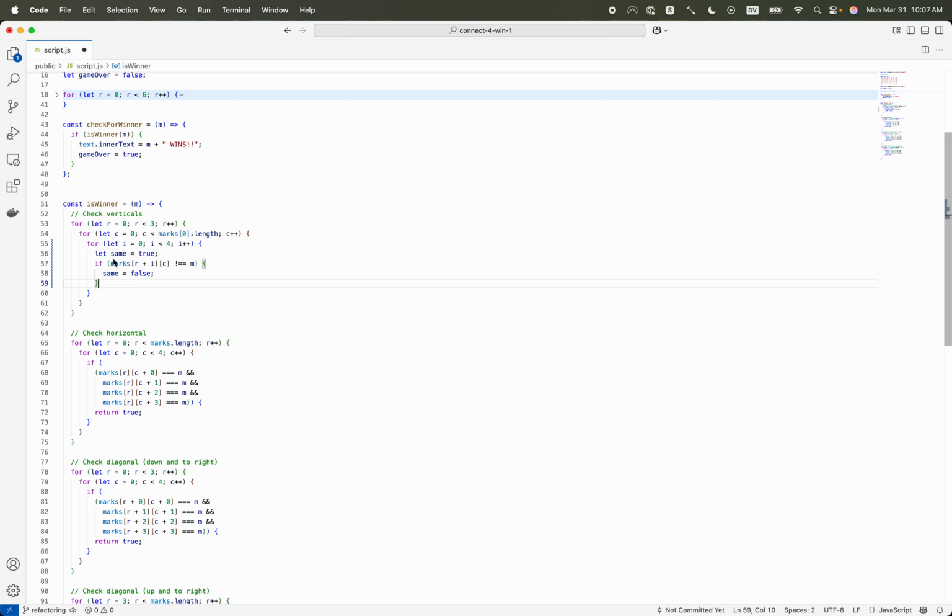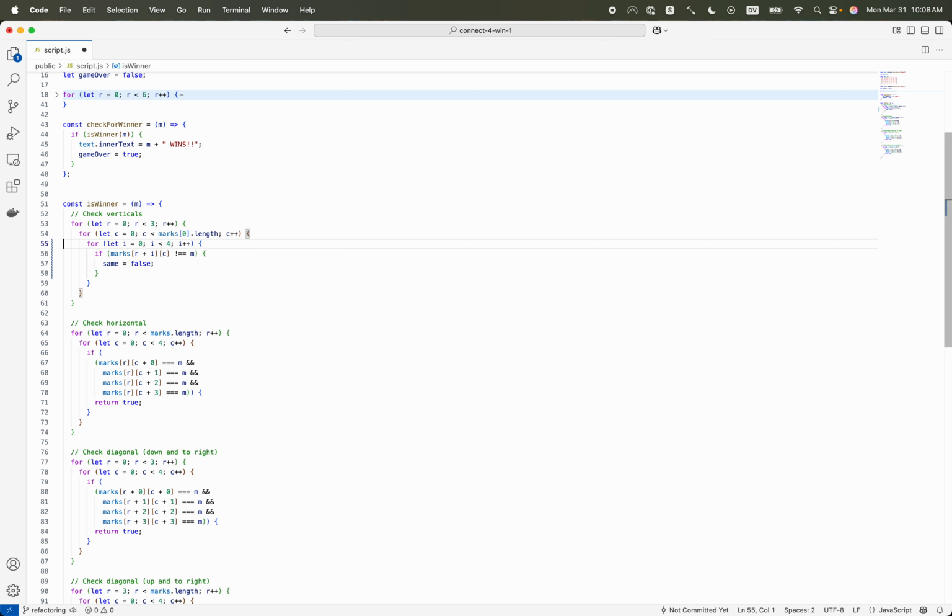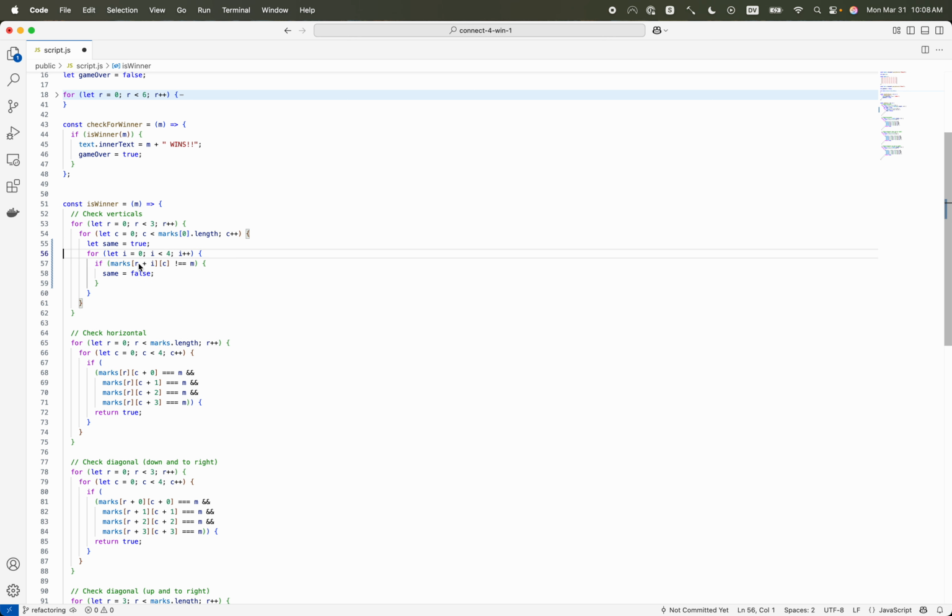And then if we get through that loop, then either we will have seen one that doesn't match and have set same to be false, and, sorry, we want to do this outside of the for loop. Okay, so we're going to assume that all four will be the same, optimistically.